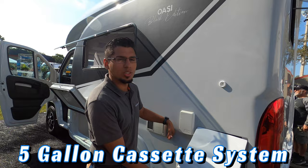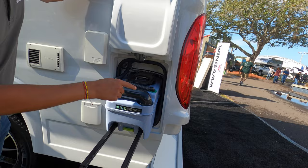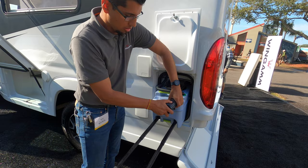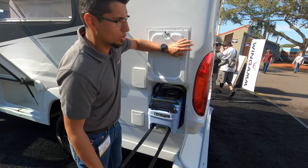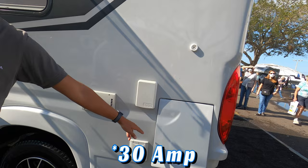It's very simple — you just take it out, unhinge it from the ventilation system, and once you get to your desired area to dump it, you just unscrew the cap, aim it, dump it, rinse it out if you want, wheel it back to your OASI, pop it back in, lock it, and it's good to go. You can also fit two more of those in the back compartment. Your 30-volt hookup for shore power, Truma Combi ventilation system, and the SOG ventilation system for the cassette are all here.